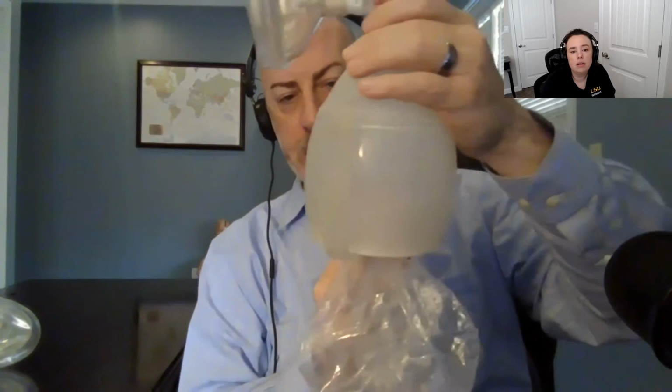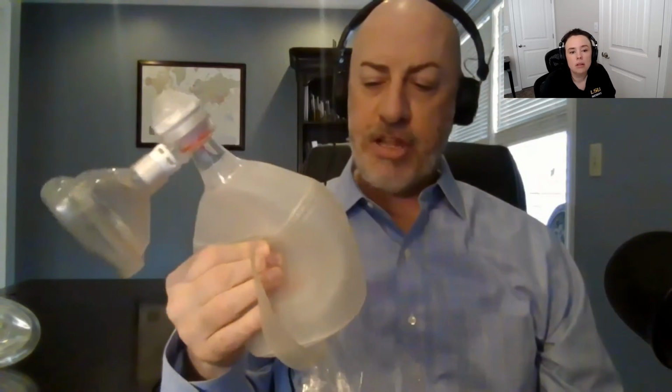So if you actually open up this first one, put the bag on, but leave this last section sleeved in, that's going to deliver about 600 mLs of air. The only issue is for most EMTs and EMS folks, they know if they come in with a BVM like this, they might get in trouble with the ER. And again, with any of these methods, you have to constantly be monitoring to make sure what you're doing is actually working for the patient. So that's the volume thing.